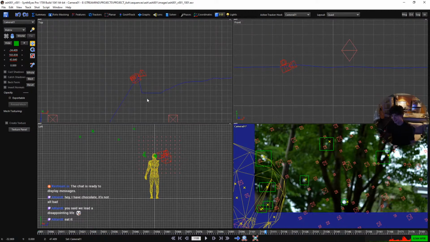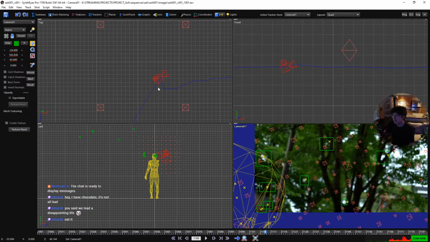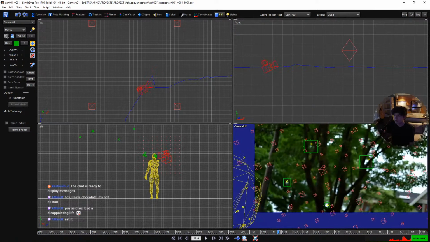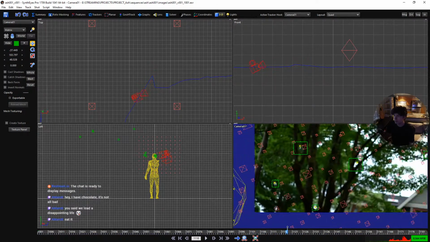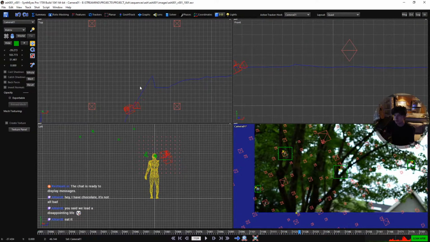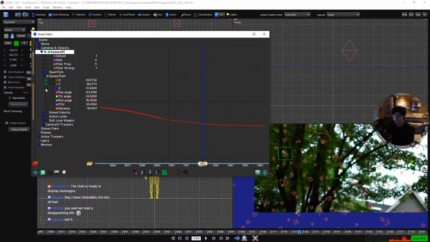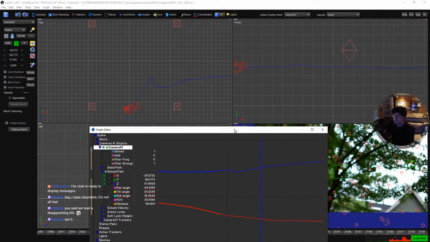I'll have a celebratory cookie if this solve works to what I need it to be at the end of the stream. Okay, so here, this path. I'm going to blast out that stupid little move. Okay, that won't be too bad. Let's blast that out real quick. And why is it even there? Oh, right there.